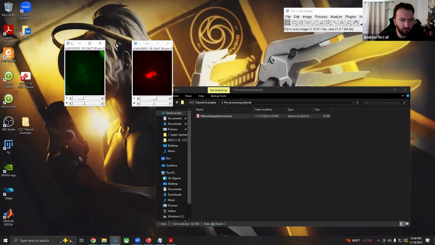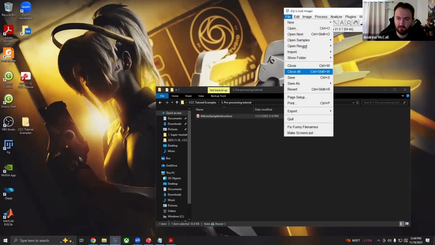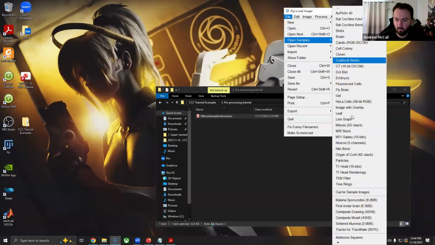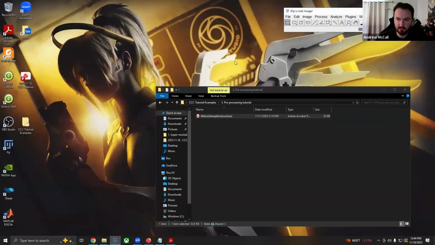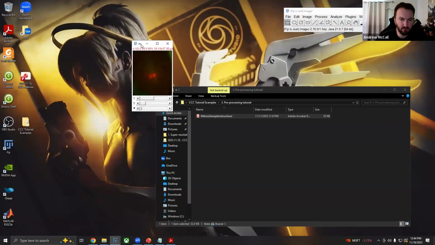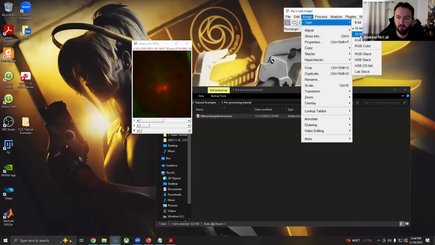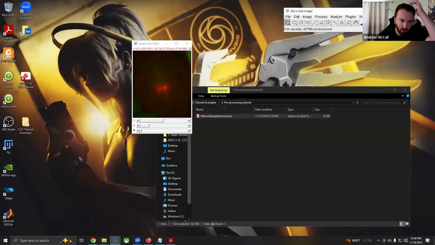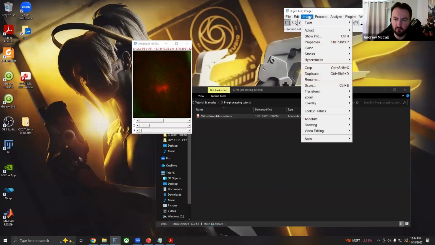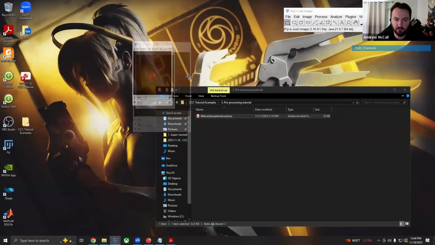So this is the data we're working with. I already messed up because I didn't want to split the channels yet. One of the first things that we want to do, actually, because this is originally 16-bit data and it's easier to do this with both channels open, is go to Image, Type, 32-bit. And again, we're doing that just so that we can get negative values, right? If you leave it as 16-bit, you will not be able to have negative values. And then we are going to go to Image, Color, Split Channels.